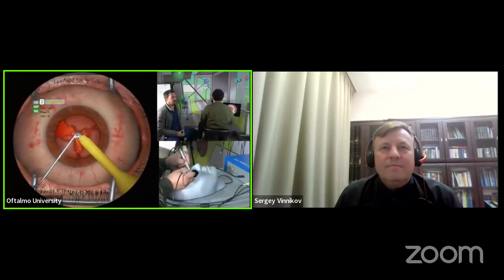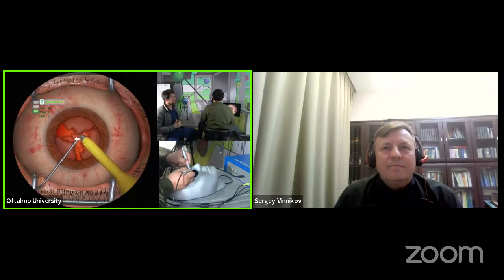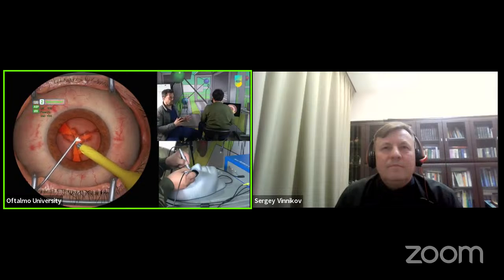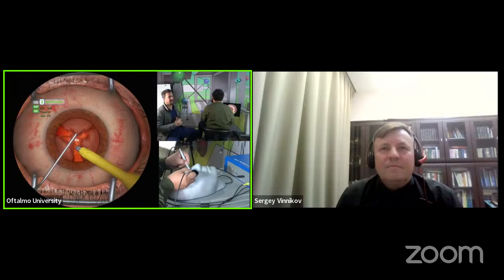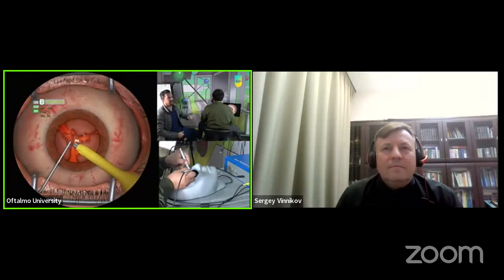Perfect. So, as you can see, let's put 3 cameras, Rodrigo. I want you, in this case, to learn what's going on here. One of the most important things to become a cataract surgeon is the capability to synchronize: you need to have a handpiece inside the eye, a second instrument in the anterior chamber, and also do phaco emulsification with your right foot pedal. You do it, as you can see on the screen, with positions 1, 2, and 3.